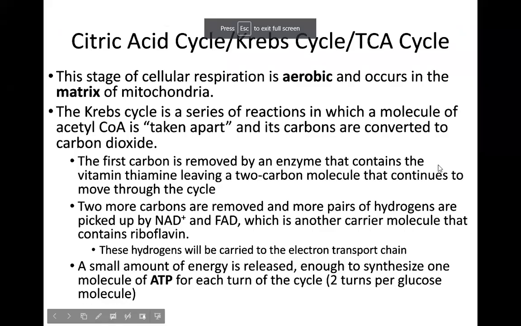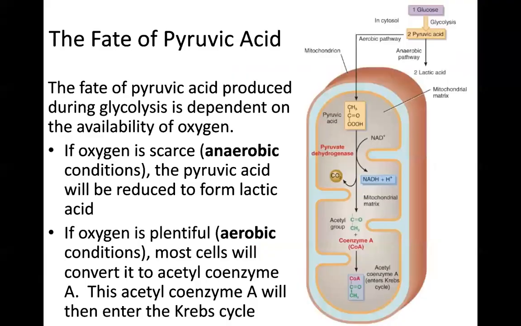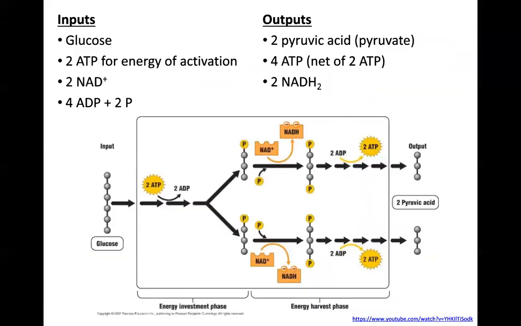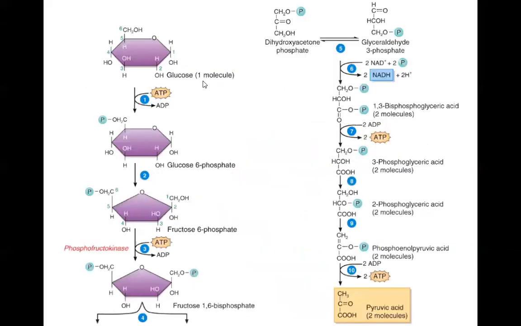Now, let's go back and just keep our heads straight on how much ATP we've got so far. So we won't count fermentation because that's the anaerobic pathway. But here's our glycolysis. We learned that we made a net of 2 ATP, a total of 4, but we remember we had to use 2 to start the whole process. So we formed 2 in this process. Okay, we also formed 2 of these NADH plus H pluses, or NADH2s as they're listed here in the figure or at the top of the page.